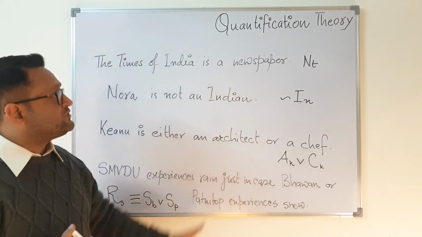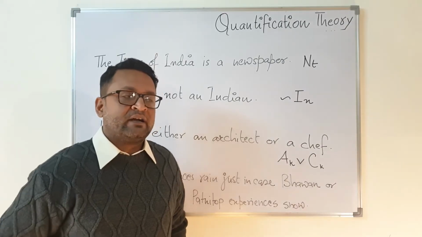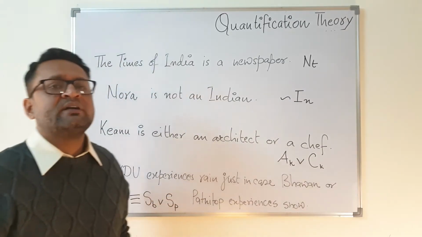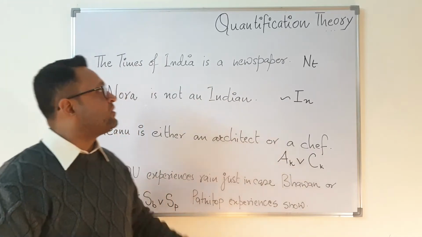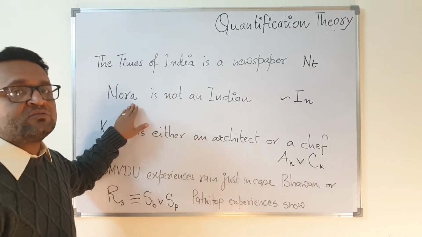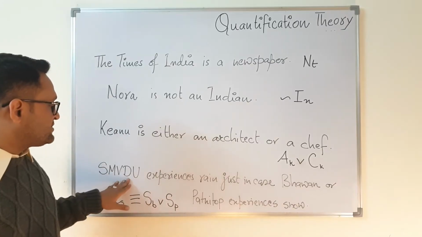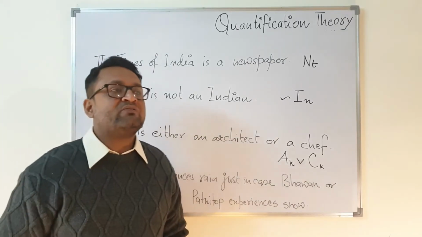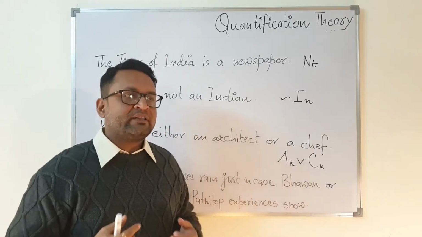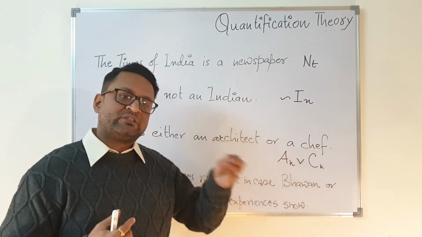Now the thing which you need to understand is that these are all singular propositions. You cannot use the understanding of X over here because they are singular propositions and they are talking about some kind of instances, right? Because it is talking about the Times of India, which is a newspaper. It is talking about some person whose name is Nora. It is also talking about some person whose name is Keanu. And it is also talking about some place and the university. So given these kinds of things, you also need to pick up what are going to be the singular propositions so that you do not confuse them with general propositions.